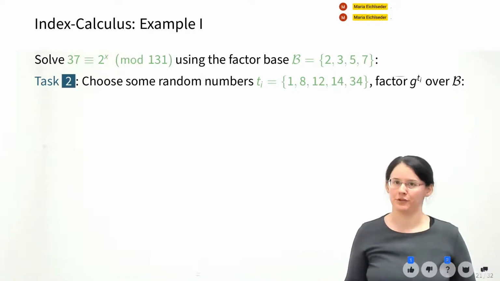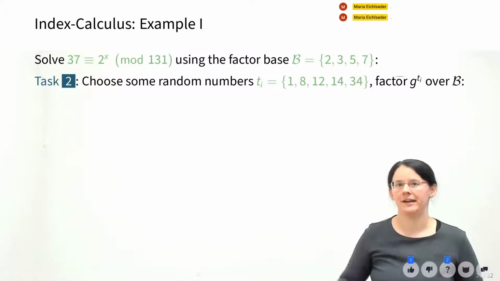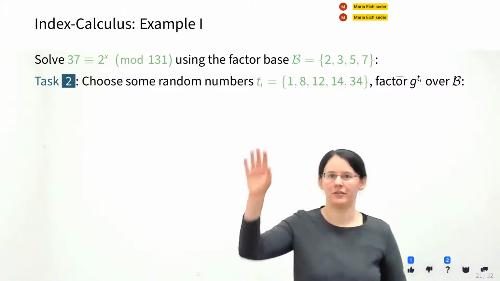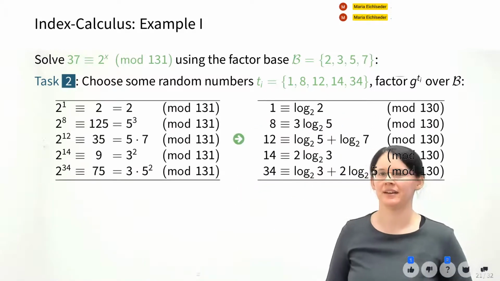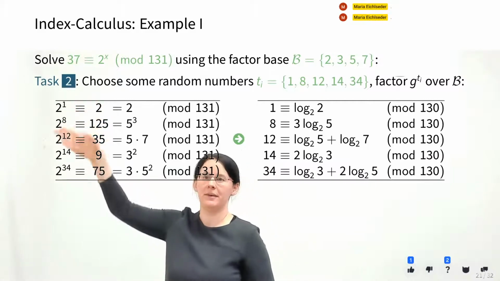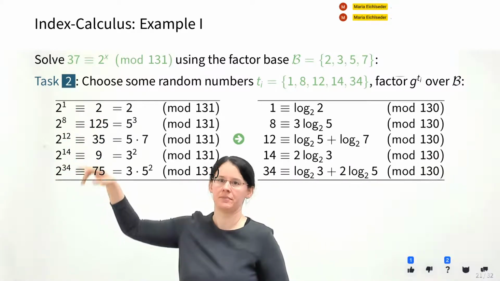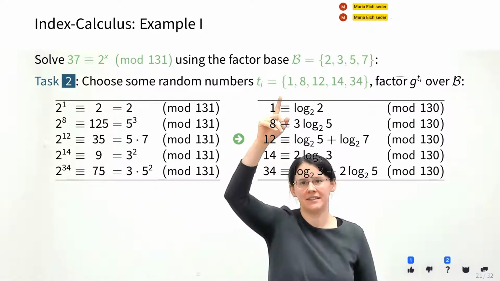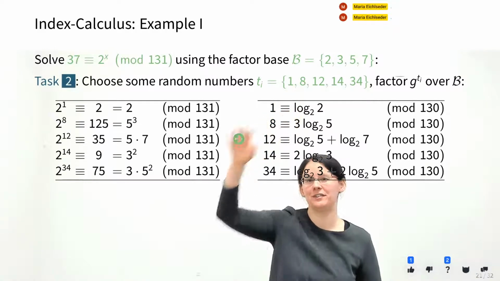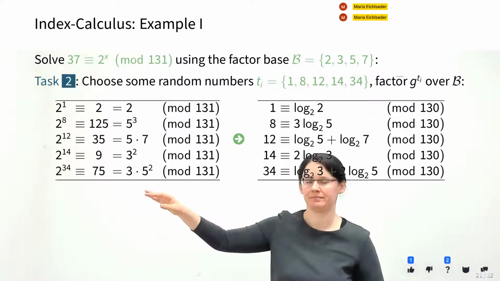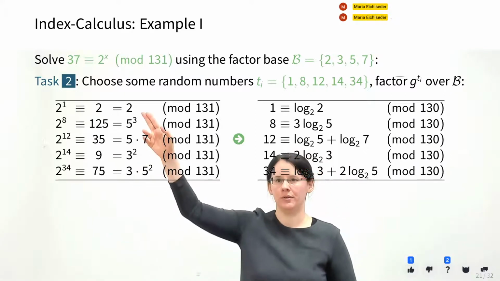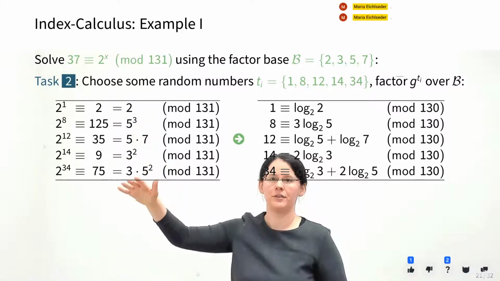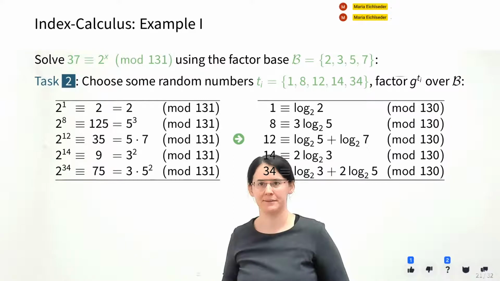So if you remember, what was the first step? The first step was that we try random exponents t and try to factor the result. So I've chosen some completely random numbers here and compute my basis g to the power of these random numbers. I reduce them modulo p and try to factor them. And these numbers are not actually random. Those are the ones I could successfully factor out of the ones I tried. So what do we have here? 2 to the power of 1 is the first lovely start. And I can also factor the other ones using only prime factors from my factor base.